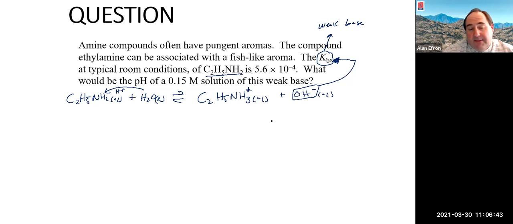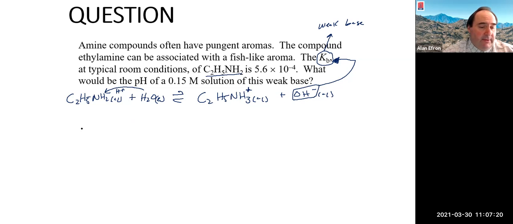I can't tell you how many times I've seen people attempt to write an equation like this and end up with H3O plus on the other side. And that is not good, because then you will get the wrong answer. You might get the right number, but at the end of the ICE table, you'll think it's the H plus, and you'll go into the pH equation and obviously not get the right answer. So it's very important to be able to write these equations correctly. It just helps with the calculation part a lot. Any questions on that?